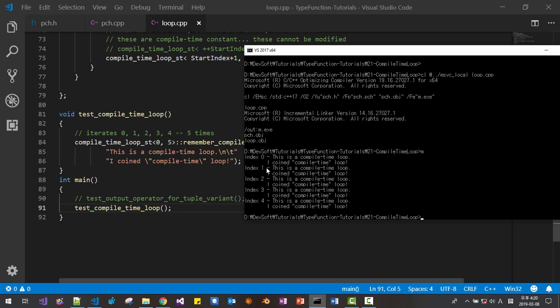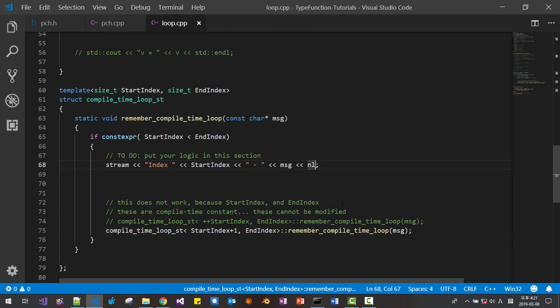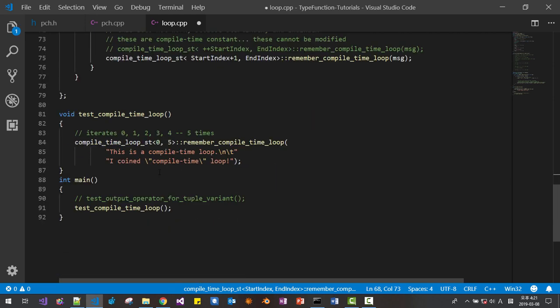Yes. 0, 1, 2, 3, 4. 5 times iterated. Or I can give another like this, NL. And I can put more, tab.